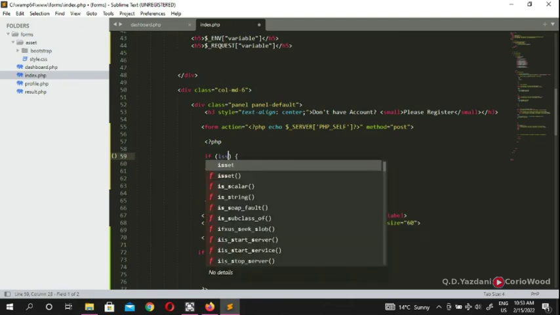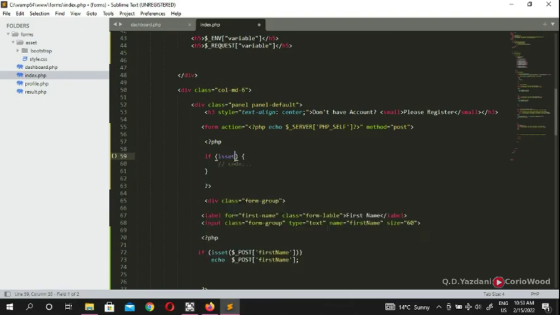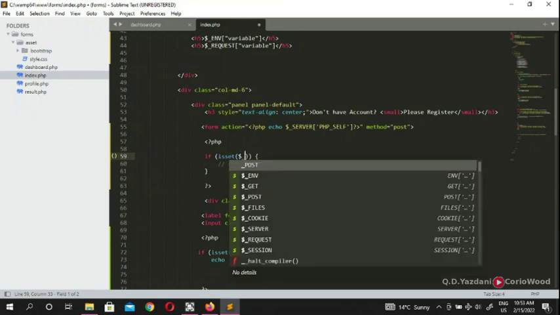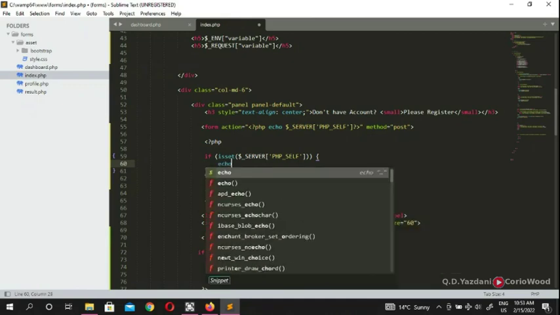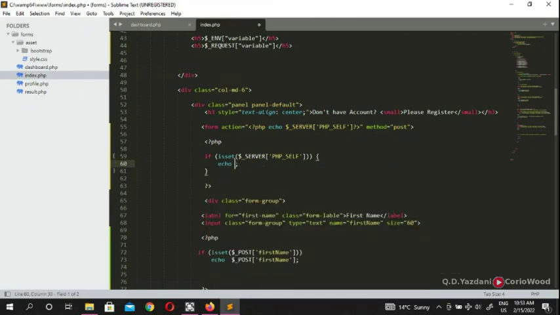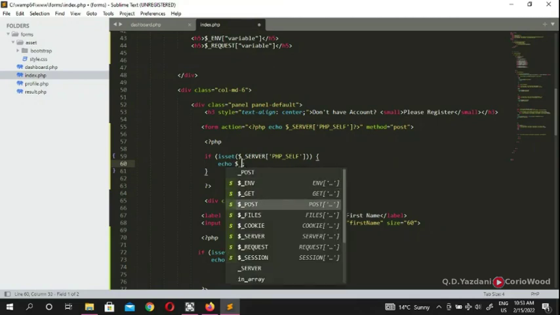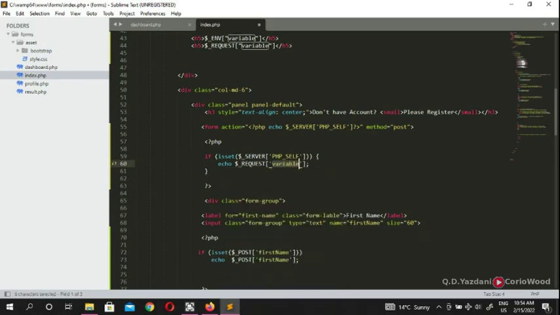So we put if it's set, $_SERVER PHP self, then we echo $_SERVER PHP self.